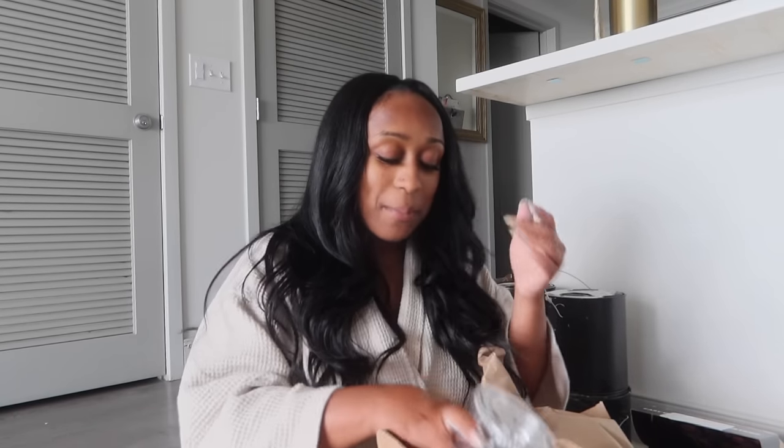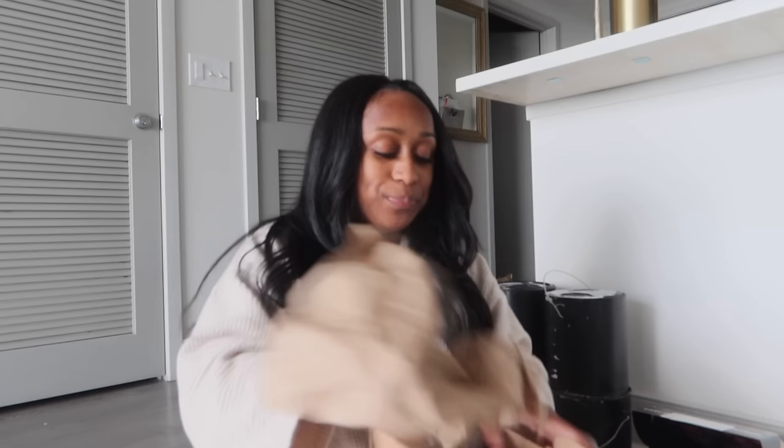But I don't know, I'm still contemplating because the ones that I have are reusable. The ones that I bought, I think they're super cute, but they're reusable. With these, at least they can take this with them, and it's like cute for branding when they get in their car and show that they got their hair done. Actually, let me keep this. I might circle back on this to see if there's something that I really want to do. I just didn't like how cheap it looked.